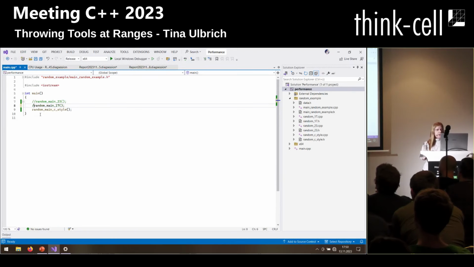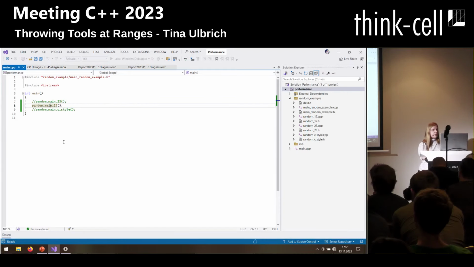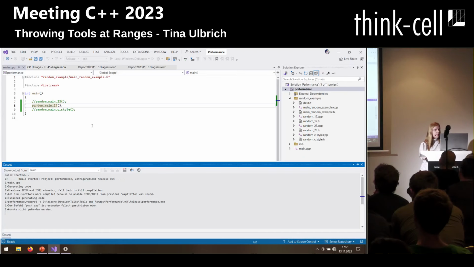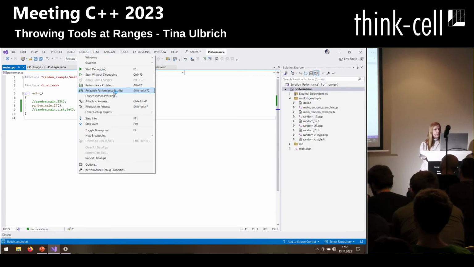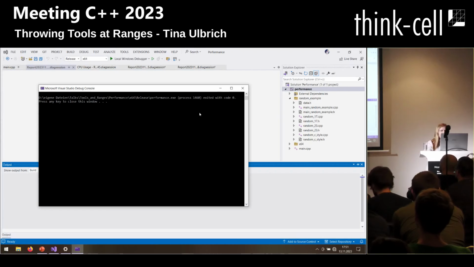So if we do the same for the C++17 version, we can actually do relaunch performance profiler, which will launch the performance profiler with all the settings that you did before. I mean, we didn't do any settings, but it just saves one click. It's nice.